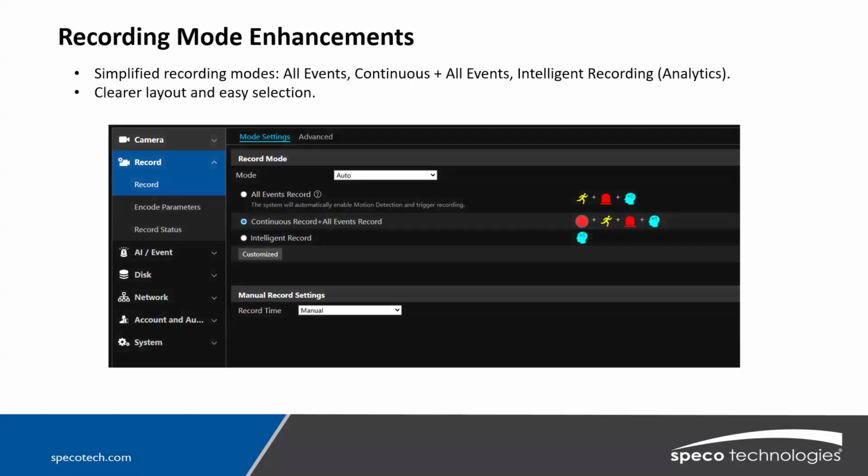We made it a little bit simpler as far as recording. You should be familiar that when it came to the Easy Wizard setup, you had the ability, it was continuous record, AI event, AI record, sensor record, motion record. So now it's just really two options here. You're going to have an all event record, and then you're going to have intelligent record here, right? So it's just doing motion and AI, or it's doing all events. So what we've done is just made it a little bit easier. So you're either going to be recording in just motion and AI, or you're going to be recording in our traditional scheduled sensor, AI, or motion.